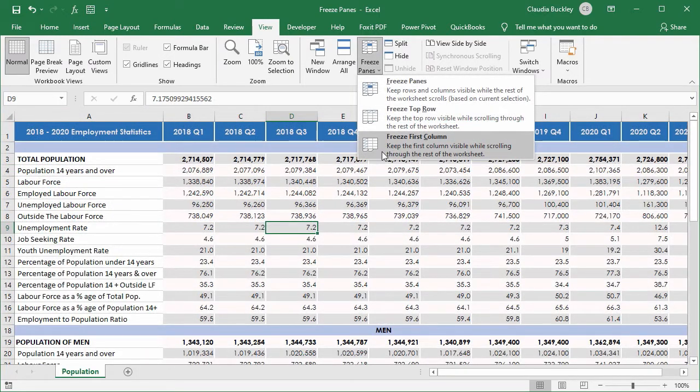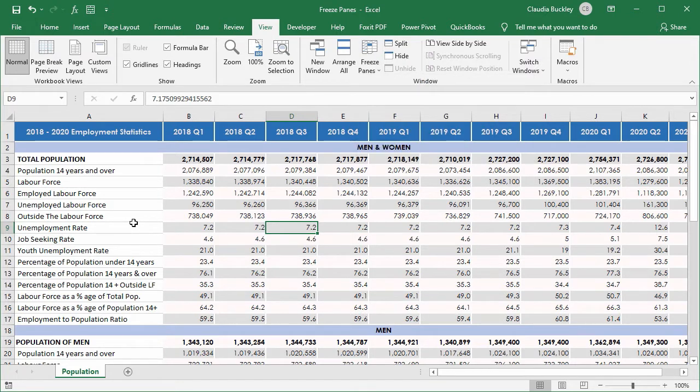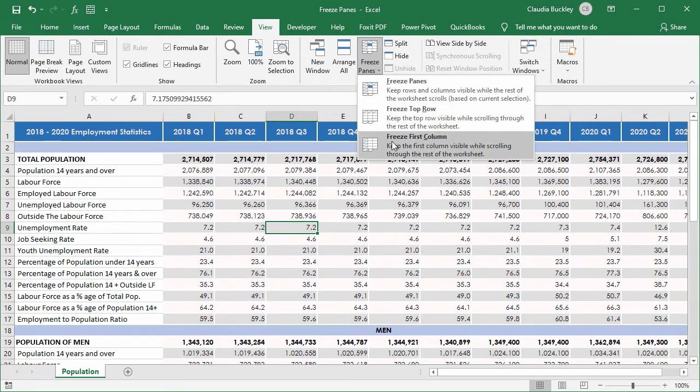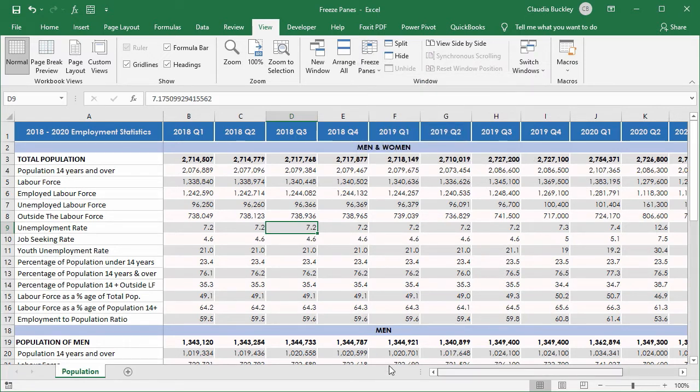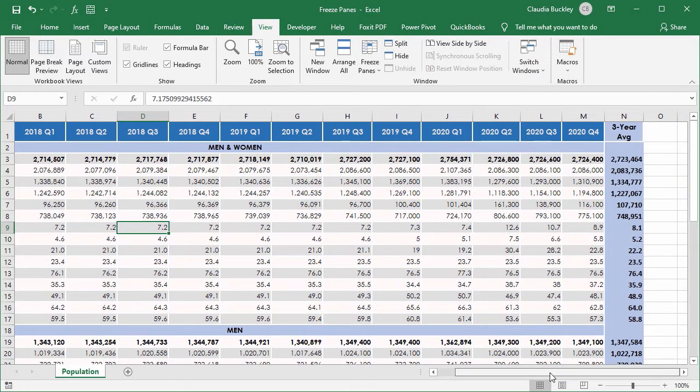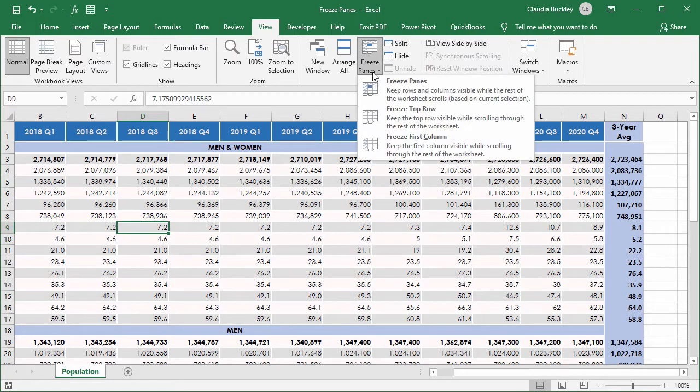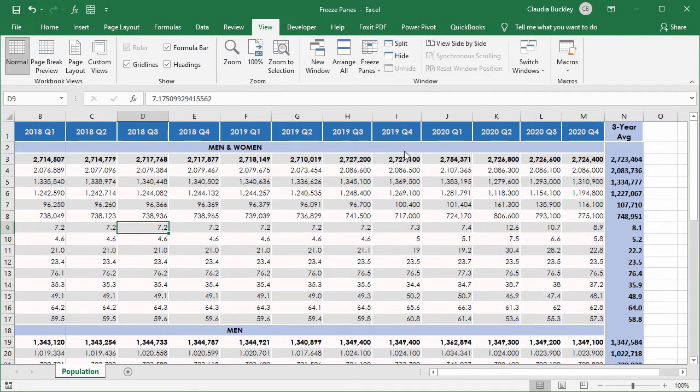The Freeze First Column command works pretty much the same as Freeze Top Row. Excel will freeze the first visible column no matter what your active cell is. So by doing this, we can scroll all the way right to see the last column of data and still view column A if that was the first column visible when we did the command. So we can click Freeze First Column here, and column A is always visible. Or we could scroll past column A and freeze first column here, so column B will be the frozen first column.